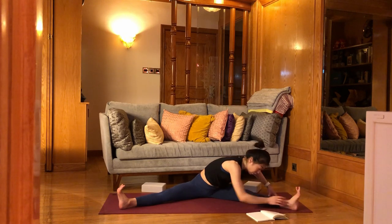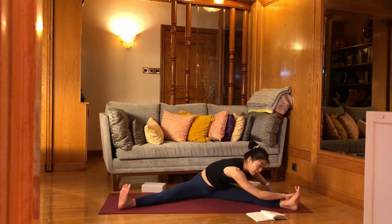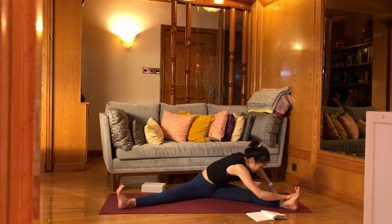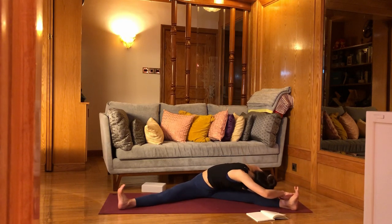Or if you want, you can catch the outer right foot with your left hand, pulling the elbows out to the side, the right hand outside the right shin. Pull the belly over toward the right, then fold down, bring the left ear toward the right shin.